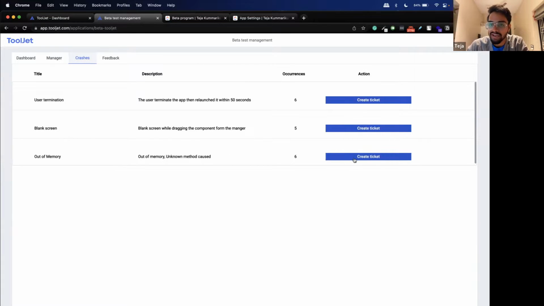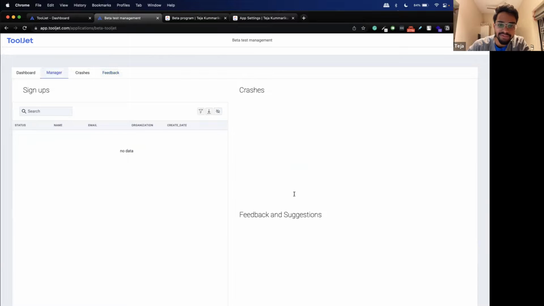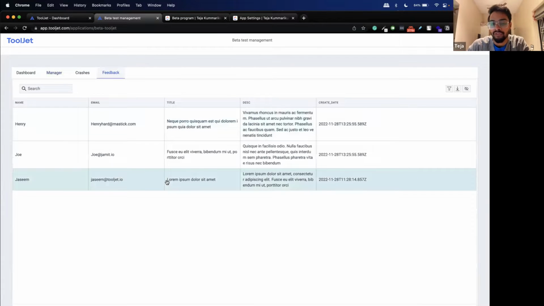So on click of this create ticket, we will duplicate or copy this data and move it to the project management board in ClickUp. Right, so that now engineers can look at their backlog and start working on fixing this. Maybe it's a hot fix or a version release or any of them by chance, right? So this is the third tab, which is going to be the crashes. And then we have another one, which is feedback. This is going to be in general again, as in the manager it's specific to the user. Now it's going to be in general and all of it in a single place where we are able to see, retrospect, and maybe make any changes or decisions right from here.